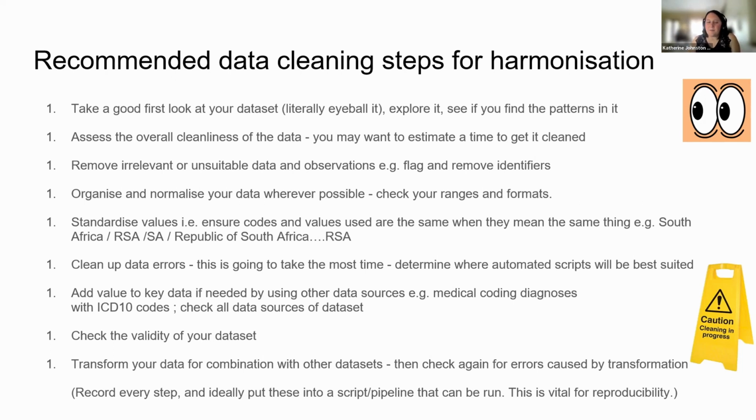So the third step would be to remove irrelevant data from your set. So sometimes it may help to actually just flag it and remove it at the end, if there's a chance that the data that you're going to remove may assist with some decision making for resolving errors elsewhere. But you also don't want to be cleaning data that is unnecessary for the purposes you're working towards.